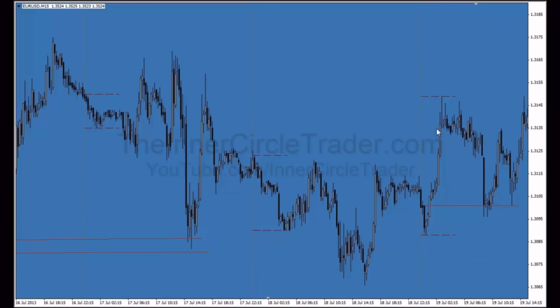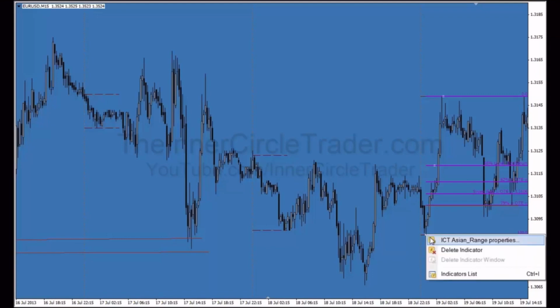Okay, you can see how it rallies up. This is your range. Put your fib on that range, right in here. This candle here comes in at 9 GMT. This candle here is 9:30 GMT. That's London Open.